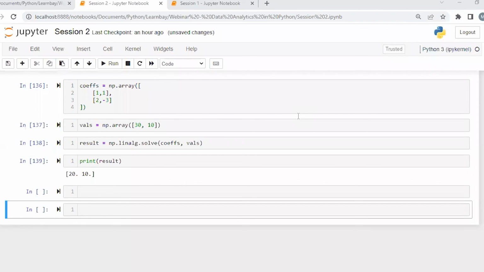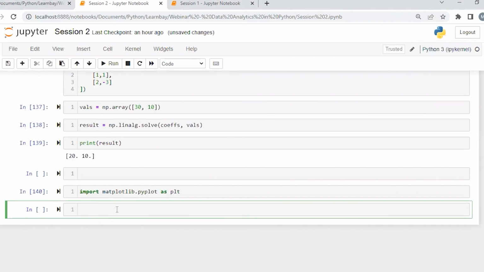So we already have NumPy imported. We'll import matplotlib as well. matplotlib.pyplot is what we'll import as plt. This is one for plotting. The other one, for opening, is a library called PIL.